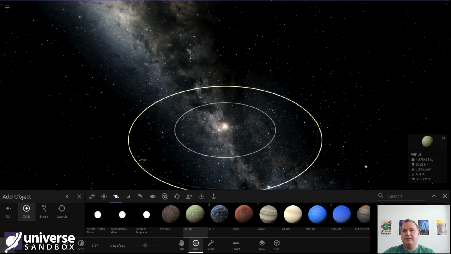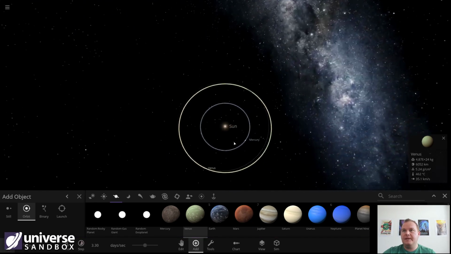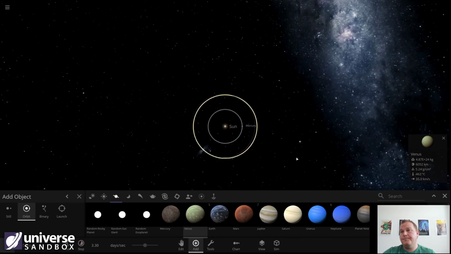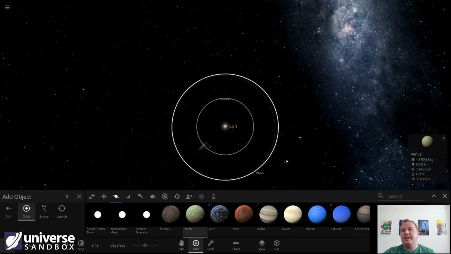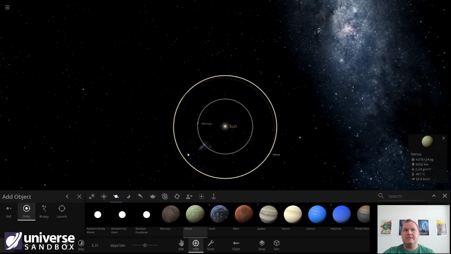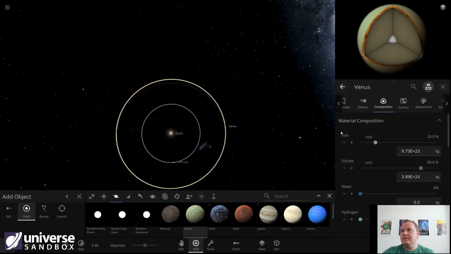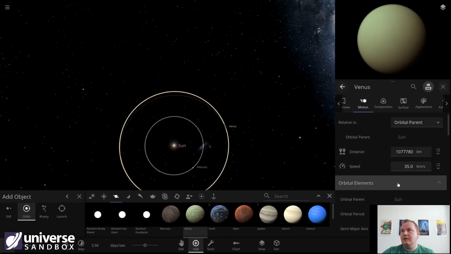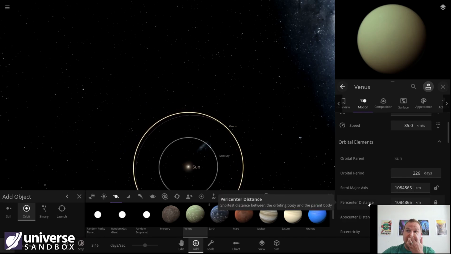And if we let it go, you can see already that planets that are farther from the sun orbit slower. Okay? It's conservation of angular momentum that a planet closer to the sun goes faster, a planet farther away is going to move slower. And so Mercury orbits the sun in 88 days. Venus takes about 227 days. And you can see that in some of the motion data. So 226. I was off by a day. So 226 days to orbit.